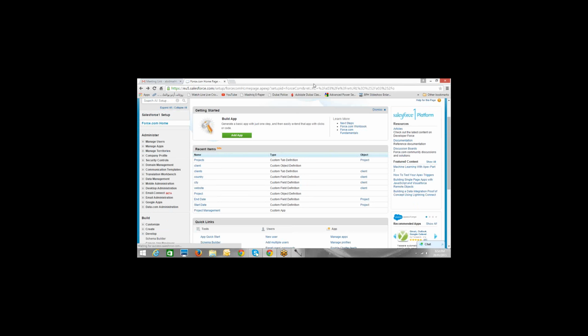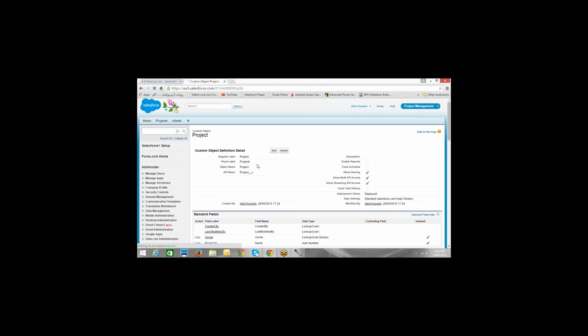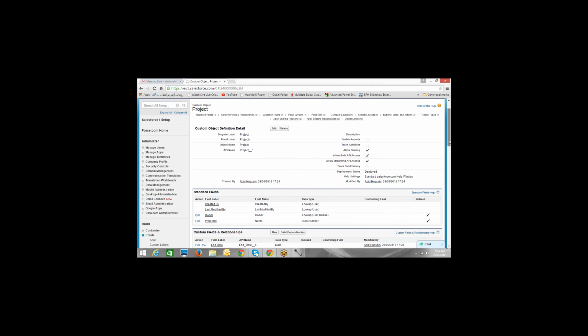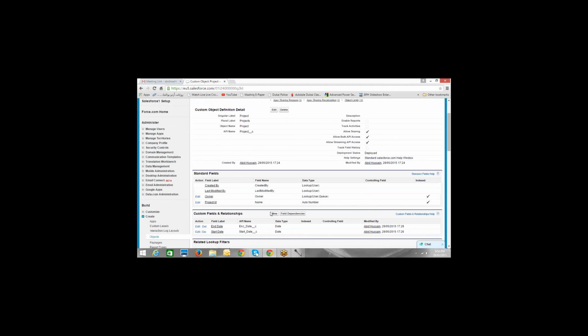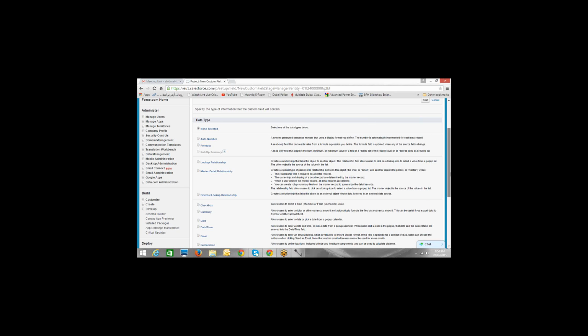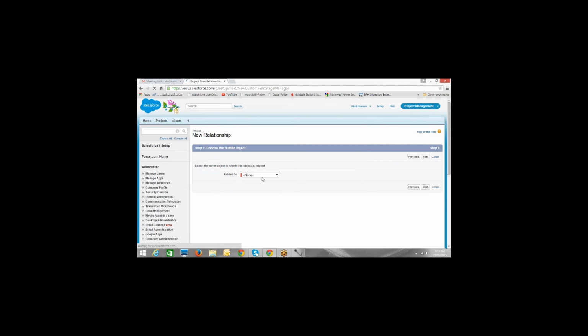Great. Correct. All right. So let's go to setup, create objects, go to the project object, create a field called relationship field. You can name it client. So you just have to go and create a new custom field. Data type in this case should be lookup relationship. So data type you should pick as lookup relationship. There's another relationship which is master detail relationship, but we'll talk about master detail later. So just straight away go and check the lookup relationship data type and create the field.